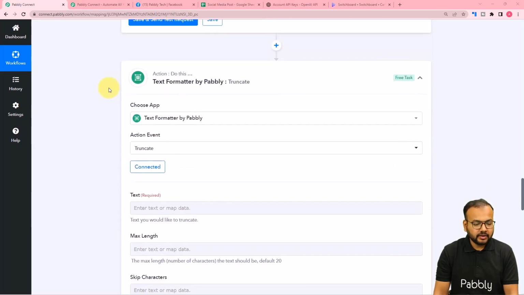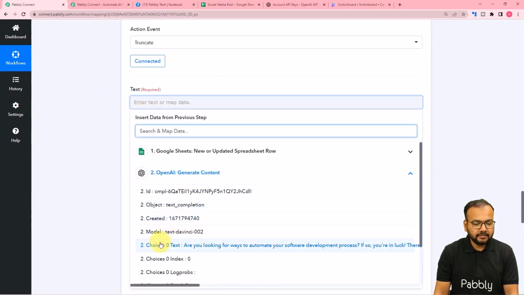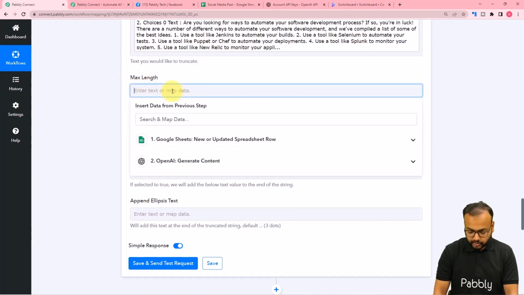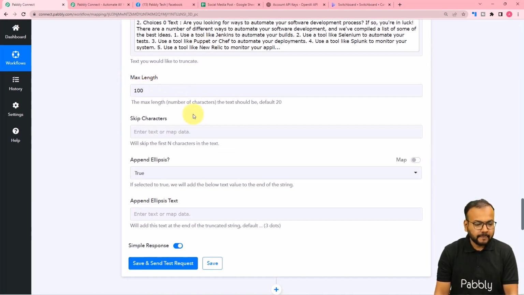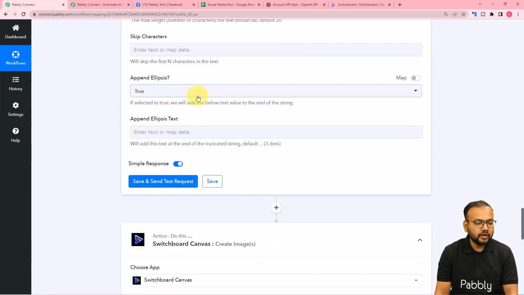Okay, so here just click on this text field, and from this previous step map this label. Okay, and I want to cut this whole text shorter to 100 words. So here it is asking what maximum length you want, so I'm going to put 100, and I do not want to skip any characters, and yes, I want to end this string with ellipsis.